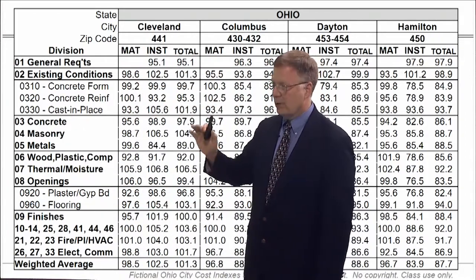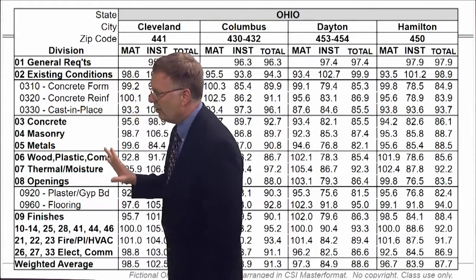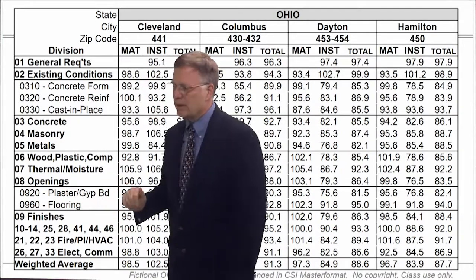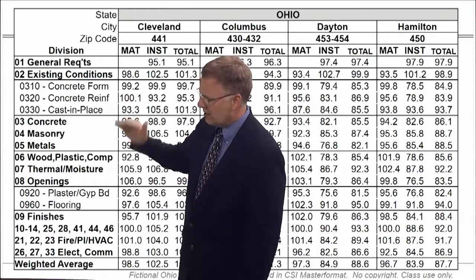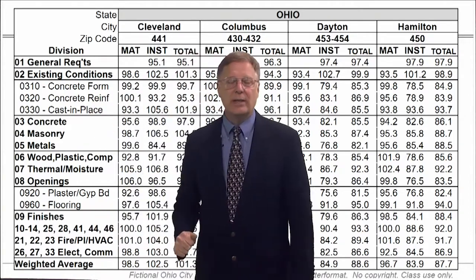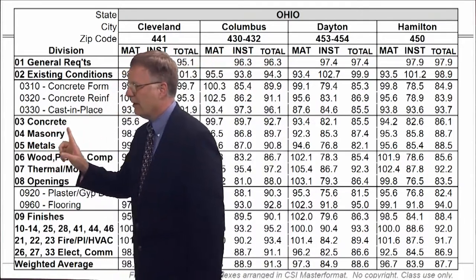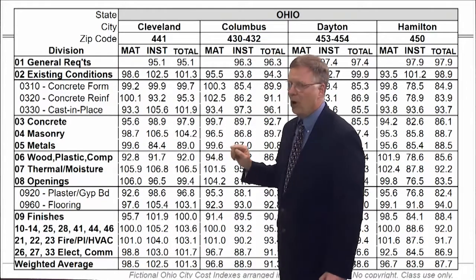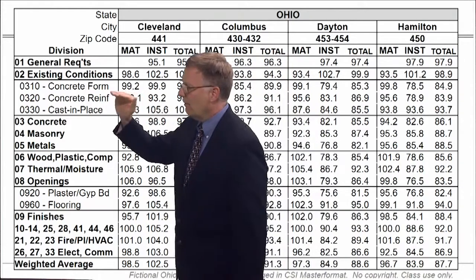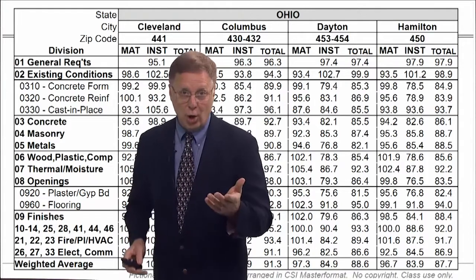And that's common. There's some sections that are all one, like masonry is all one, but then there's other sections like, for example, openings, where they break it out based upon the type of openings. And I've kind of shortened this chart a little bit for presentation, but nonetheless, you would need to go in there and make sure that you're following in which ones were right. Now, there is a total concrete value here. And that really captures all of those other specialty items and things that you might run into there. But since we have one for forms, we have one for reinforcement, and we have one for cast in place concrete, we're going to use those.